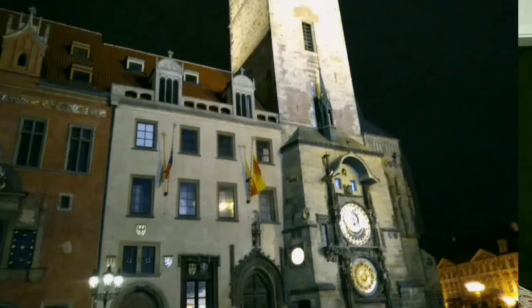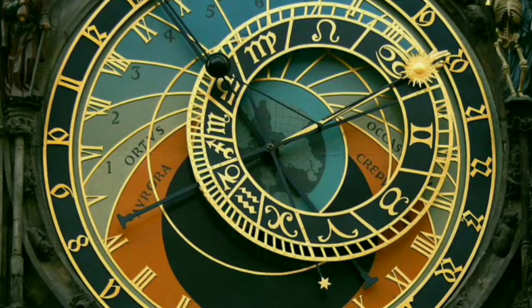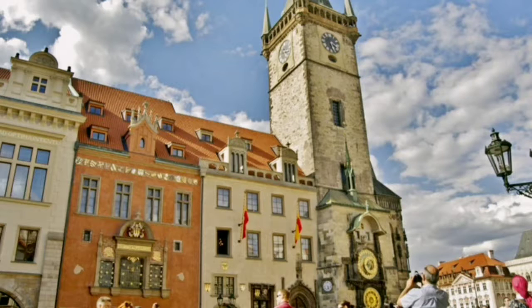So, here's the thing, our next station is in the Old Town. Yep, you're right. Astronomical Clock Tower. If you look carefully, you can see the 12 time zones and 12 zodiac symbols on the clock. Every hour, people gather around the clock and wait for the clock to ring. Finally, the cock crows and the show is over. And I think you can enter, I didn't do that, but I've searched the price for you. Entry fee is 120 Czech crowns.